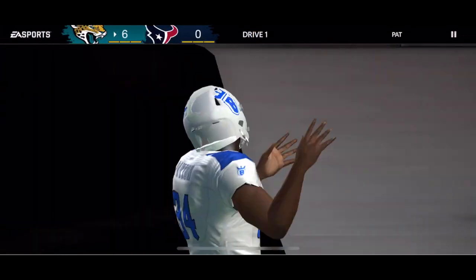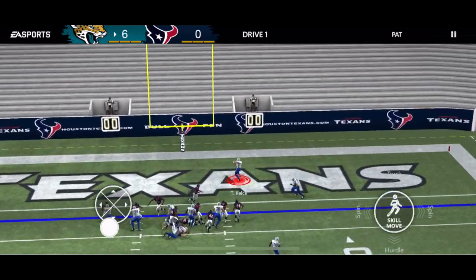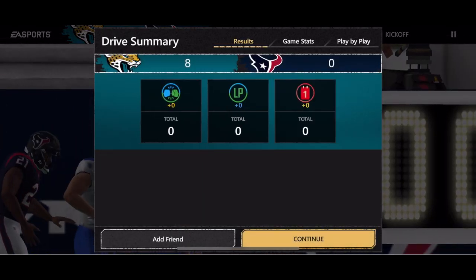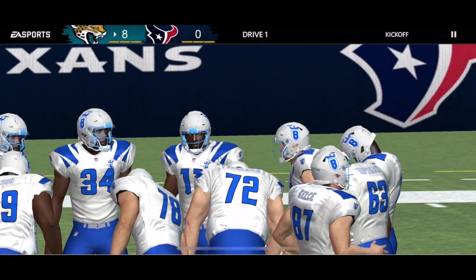3-point conversion, wide receiver drag. This is going to be punt block, and throw to my tight end right as I get the snap, and that's 20 points on the day. My opponent had a lot of dime formation defenses, which made it very easy to run against.